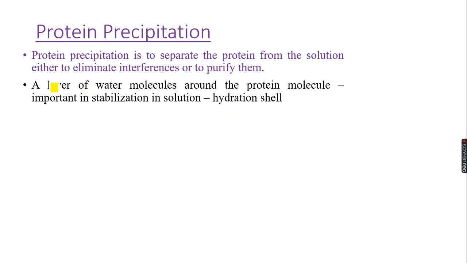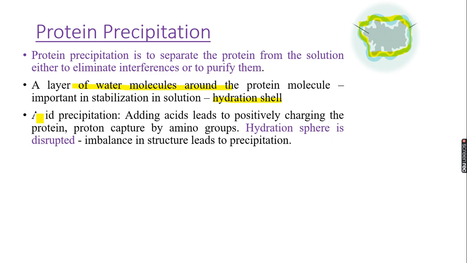Now, before that, we need to understand how the protein is stabilized. Actually, the water molecule around a protein stabilizes it. This water molecule layer is known as the hydration cell. So the hydration cell is very important for stabilization of protein. You can see this is the hydration cell. All the hydrophilic residues of the protein are facing the water molecules. The hydrophobic core is inside the protein structure. Hydrophobic residues are buried inside. So that is the general stability perspective.